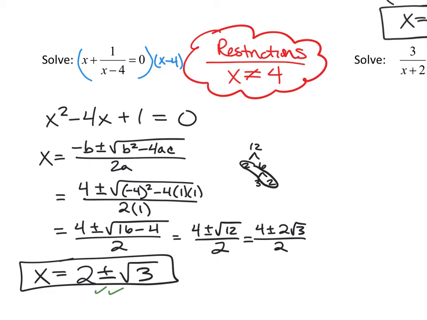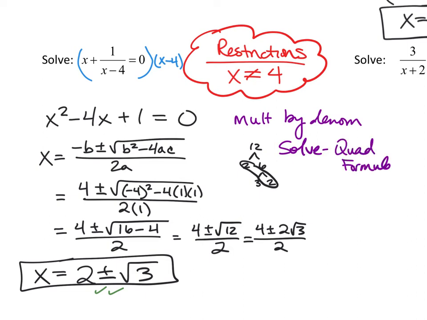Going back over the steps, because I think that's helpful, especially on just this front side of the notes. To get this first line, we multiplied by the denominator. And then we realized that to solve it, we're actually going to need the quadratic formula because it doesn't factor. So we can't factor and use the zero product property. We're going to need to use the quadratic formula. And the very last step is we checked versus our restrictions, which is fine. We're good.